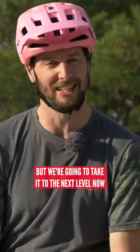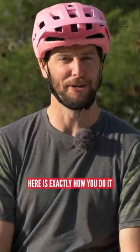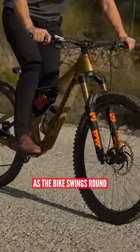But we're going to take it to the next level now, and it's time to master the 180 Endo turn. Here is exactly how you do it. Roll into the Endo, but drop your shoulder to one side as you pull the brake and swing your feet and hips around. Keep your weight forwards as the bike swings around.